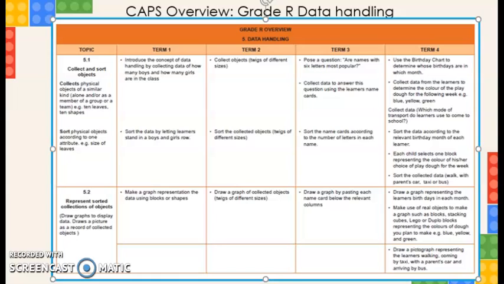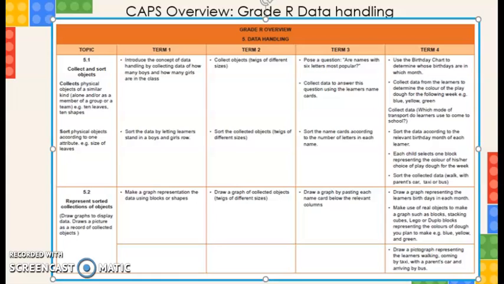When we move on to representing sorted collections of objects, in Term 1, make a graph representation of the data using blocks of shapes. In Term 2, draw a graph of collected objects like different sizes. In Term 3, draw a graph by pasting each name card below the relevant column.